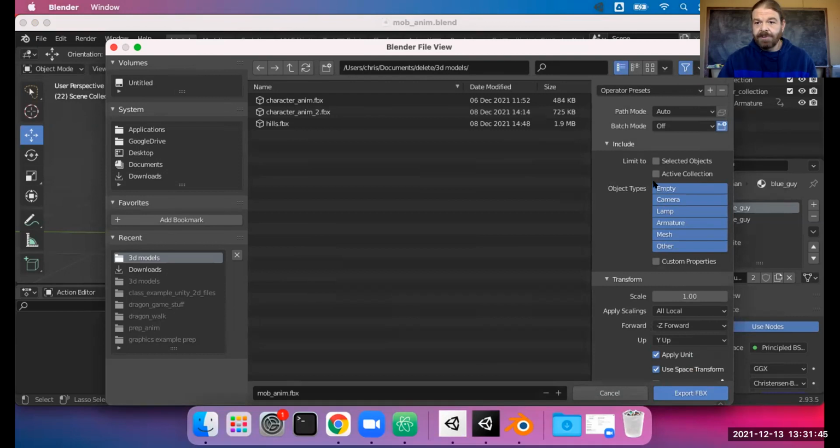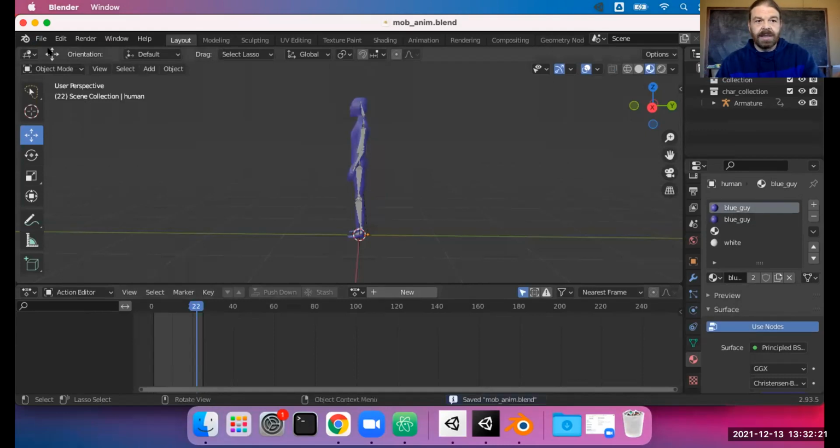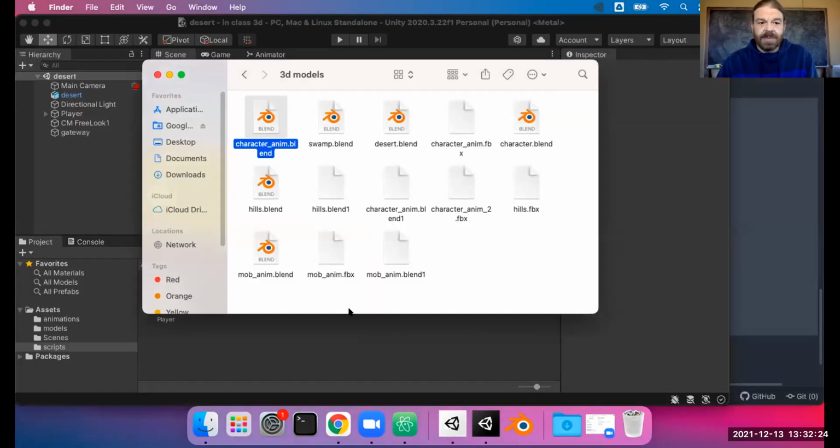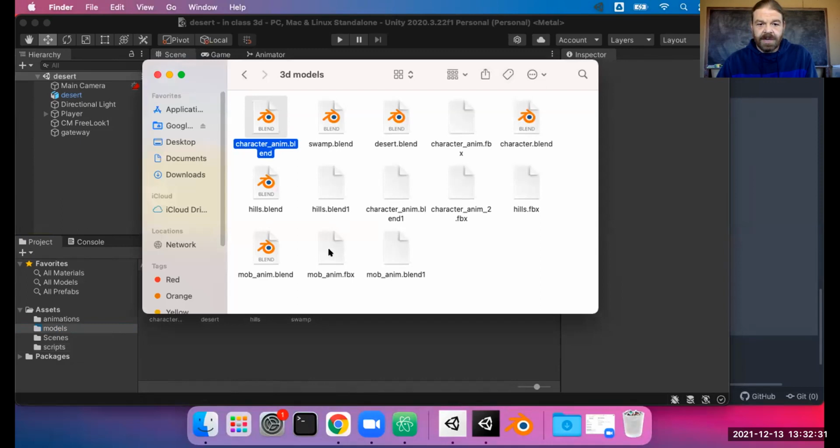And it's going to try to export everything, but we don't need any empty stuff. That would hold data if we were going to animate it in Blender. Unity has a camera. Unity has lighting, and if we bring lighting over with this one, it will still work in Unity. So then we'll have extra lighting, and it makes it throw all the lighting off. We just want the armature and the mesh. So select both of those. Make sure the bake animation is selected. Then hit export. And then that should give us the file type that the Unity wants. There it is.